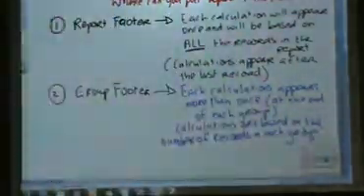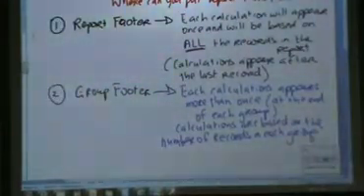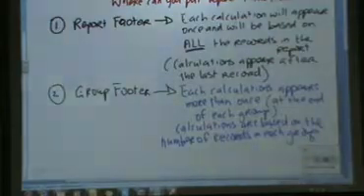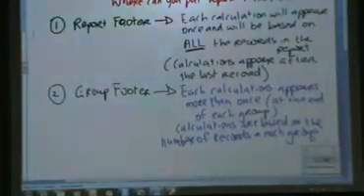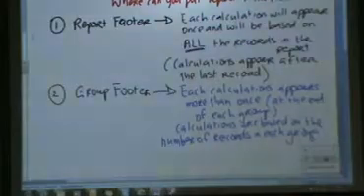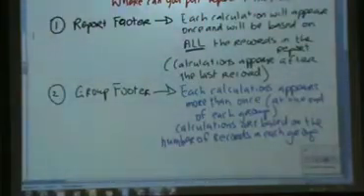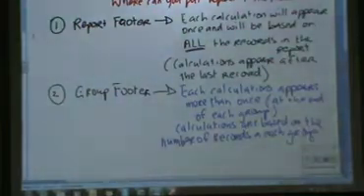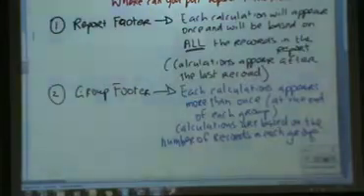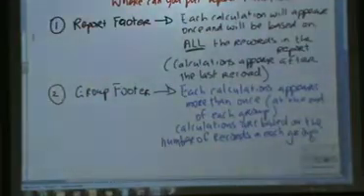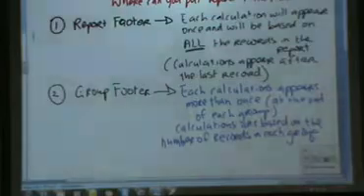Two key differences between a group calculation and a report calculation. When you put a calculation in the report footer, the first thing is the calculation is based on all of the records in the report. When you put a calculation in the group footer, the calculation is based on the records in each group. So all things being equal, the count in the group footer will give you a smaller number than a count in the report footer. Second major difference between these two types of calculations is that the calculation in the report footer appears once only at the end of the report, whereas the calculation in the group footer will appear on multiple occasions depending on how many groups there are. So that's really important to understand that distinction.